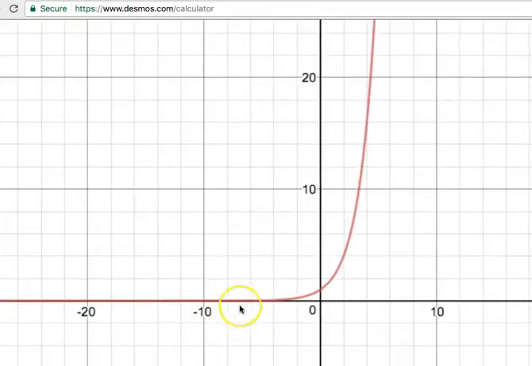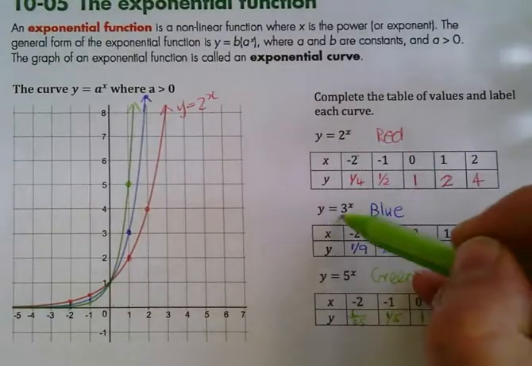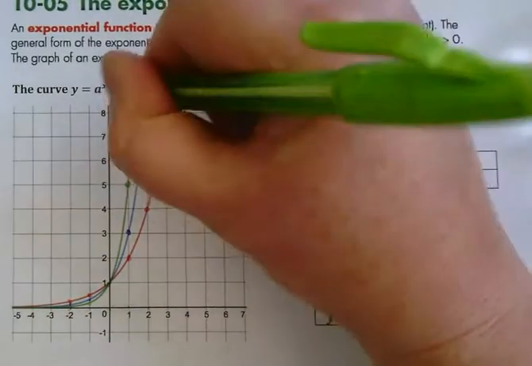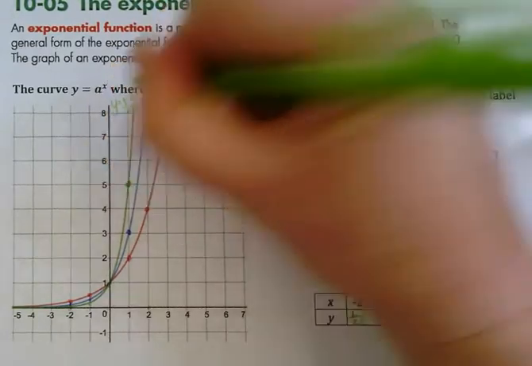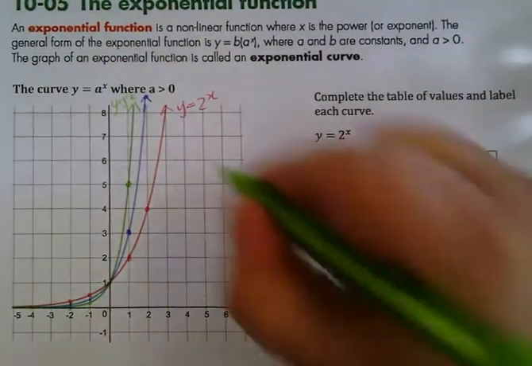But there's the curve. I was zooming in here. It looks like you're sitting on the line, but you're not. So when I zoom in, you're not sitting on the line. You're sitting above the line. Okay? So when this number here, 2, 3, 5, gets bigger, the curve gets steeper, but you would be able to just tell which curve is which by substituting.